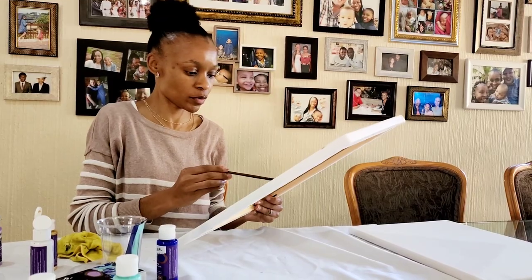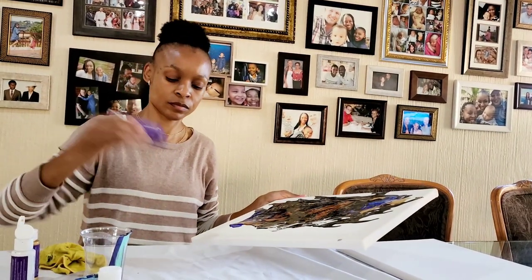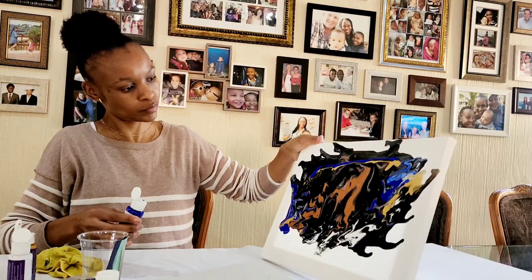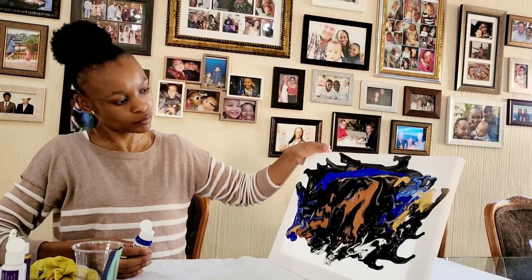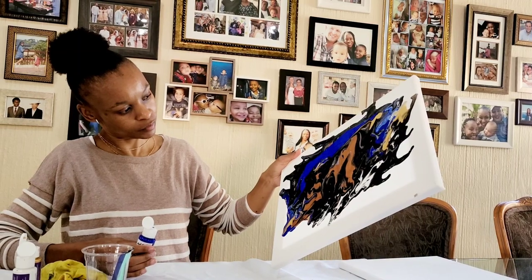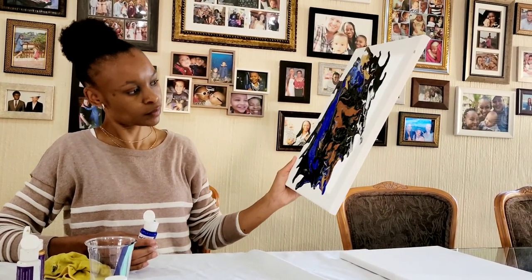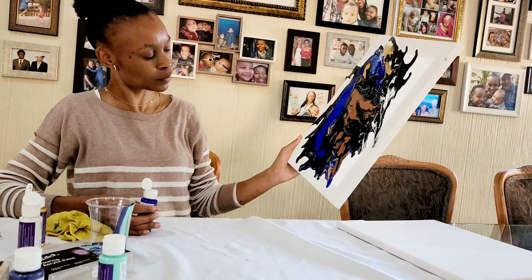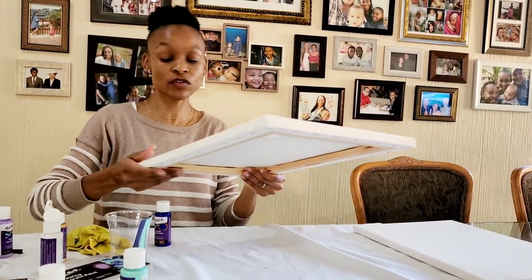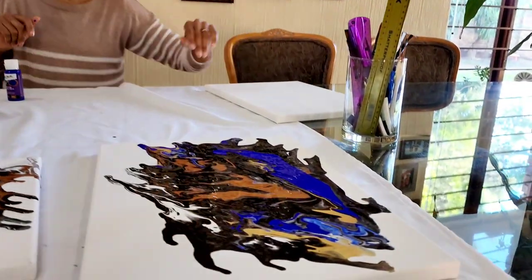It's moving in the gold. Maybe add a bit more blue. What do you think? I like it. Okay, we're gonna leave it for now. I mean, I might still decide to do something about it, but I like it for now, I think.